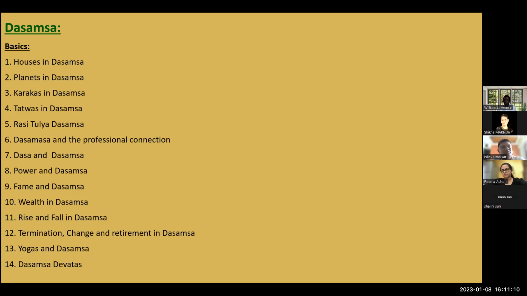Then rise and fall in the Dashamsa will be very important. A planet in the D1 chart will cover the whole life, while a planet in the Dashamsa mostly concerns one's karma, career, power and fame. So we'll look at the meaning of rise and fall in Dashamsa: how you grow your fame and become very famous, and then there is a fall. I'll give you an example, President Nixon of America. He was about to be impeached and had to resign, after being elected a second time. I always take his horoscope as an example.